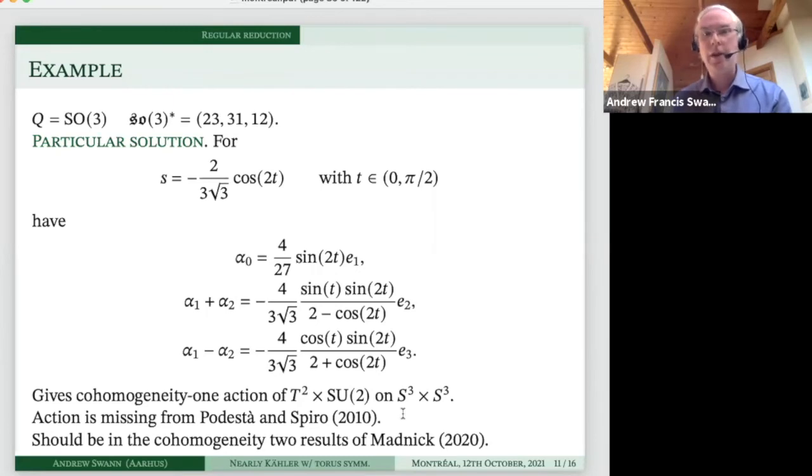But also what I'm saying in this setup here is, yes, if you're in this situation, then you can use our T2 reduction, and then the SU2 is commuting here, so that's going to descend to act on the quotient. So the quotient is always going to be SU2 or SO3. The solution is going to come out of the equations I had on the previous slide for this case.